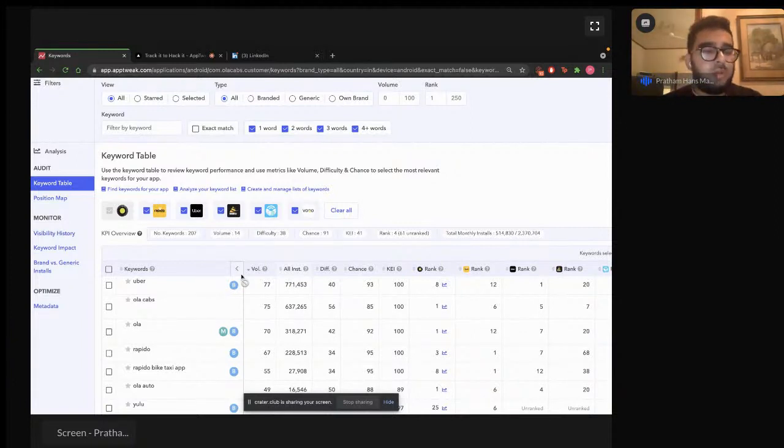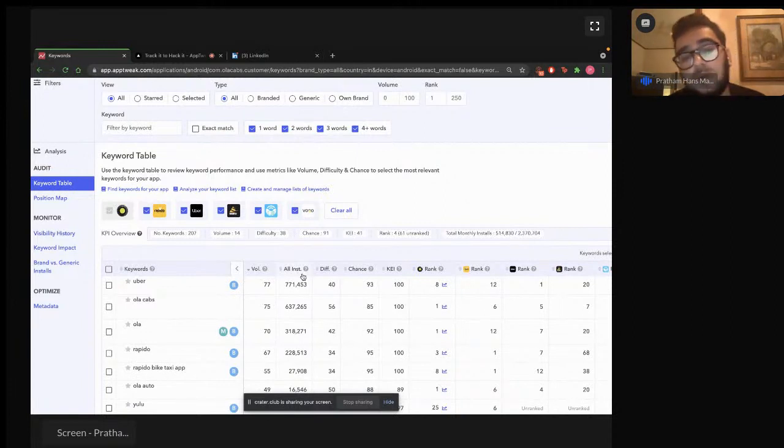But if you're new to this category, you would first focus on the long tail combinations and short tail combinations on a lower volume, and then try to rank your way up into the core keyword itself. So that's an important tip to take into consideration and understand as well.